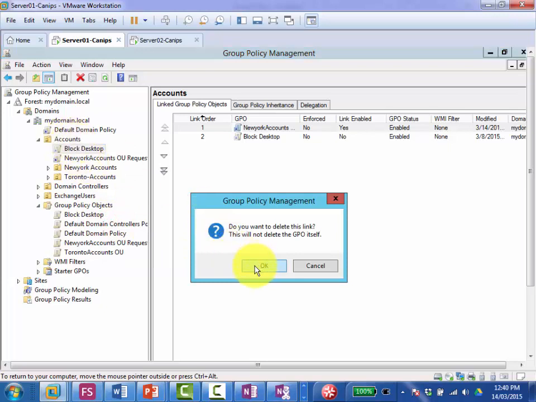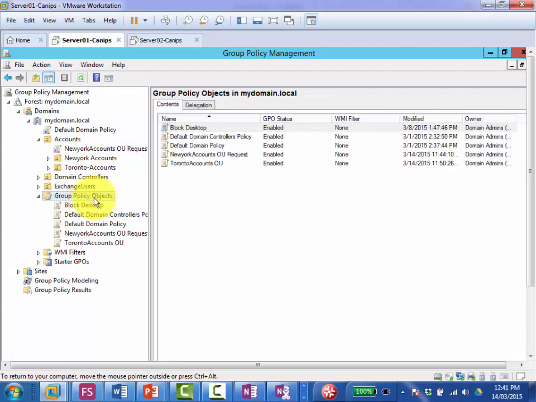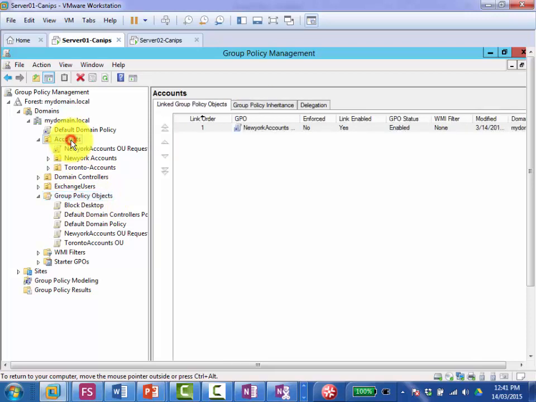Because I now want to use the user 1 and 2 to deploy software. So I need the desktop for that as well. The policy is on the link one. So the actual policy is inside here. Yeah, group policy objects is the central repository. Wherever it is linked, only the link is deleted, right? So whenever we delete the link, we did it last time, it doesn't matter.